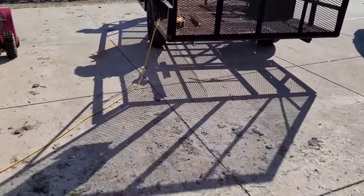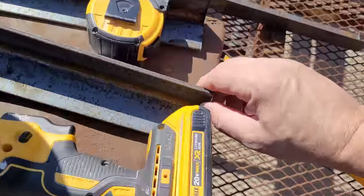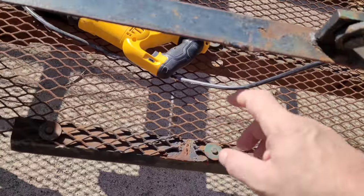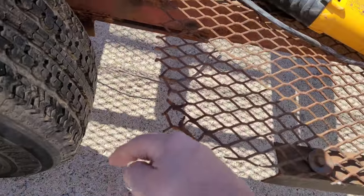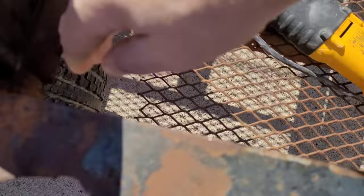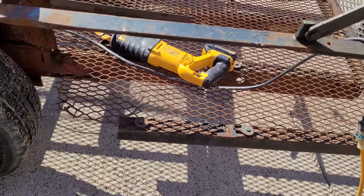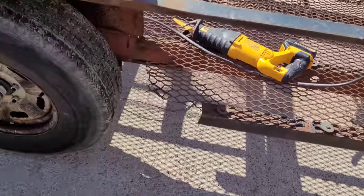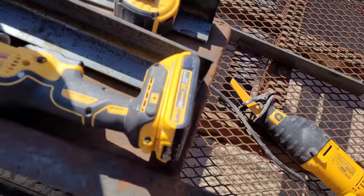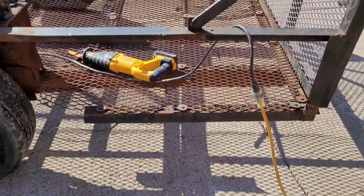Oh, hello everyone. We're going to finish this trailer real quick. Josh went and got us the metal and we cut up a bunch of pieces. We're going to weld one from here to here, extend this from here over to here, put one in from here to here and then up, and put a flat piece of metal across here covering this — and then the trailer will be done. We've got the lights in and we used multi-tools, steel cutting blades, and sawzalls to get this metal cut. That's our project for today. Hope you enjoy it.